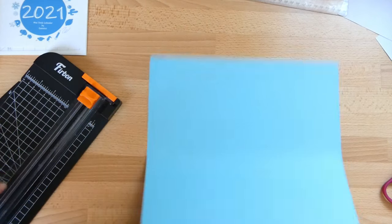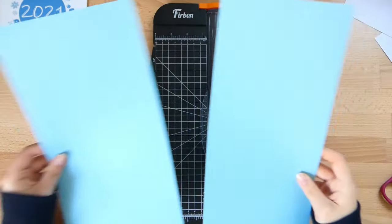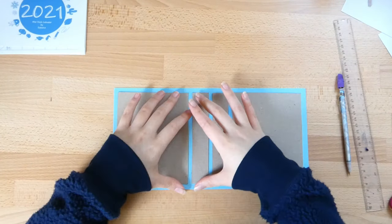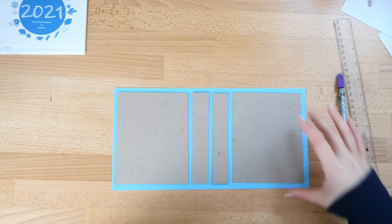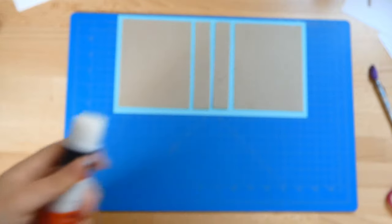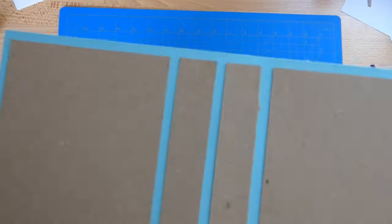Then once again, you're going to cut your colored cardstock or paper in half. Then you're going to arrange your chipboard pieces on the paper like so, with the smaller pieces in the middle and the larger ones on the sides. And it's important to leave gaps in between each piece of chipboard of about 1/4 inch and glue it down.